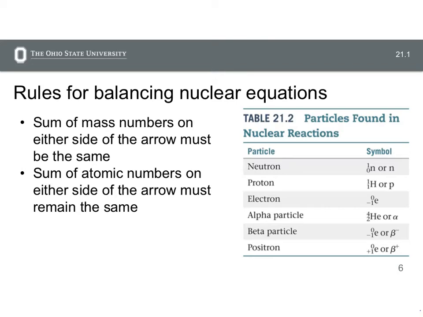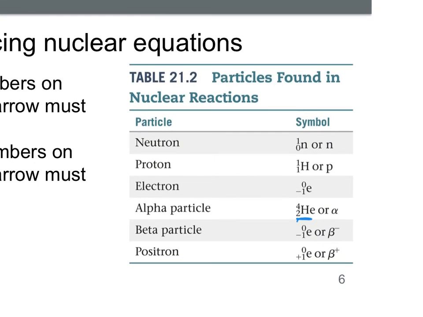Alpha particles, you may have seen these before, get represented by helium. Let me zoom in a little for you. With a mass number of 4, an atomic number of 2. And then we have beta particles, which are essentially electrons. And I will be using this term in some of the nuclear equations we're going to write here later on. And then a positron is basically an electron, but it has a positive charge instead of a negative charge. It has the same mass as an electron, just has an opposite charge. So you will need to be familiar with these, know these.